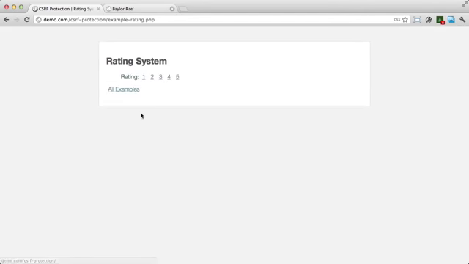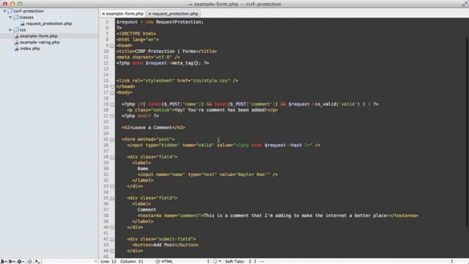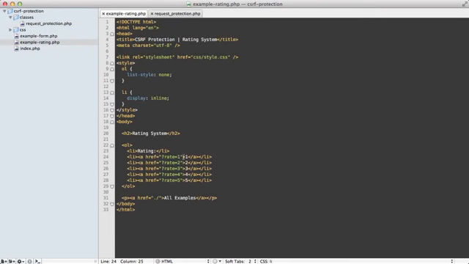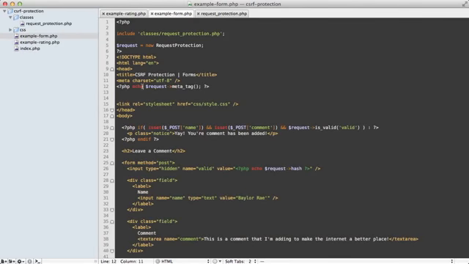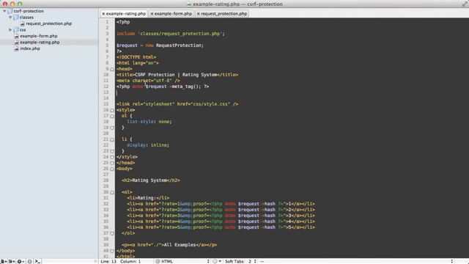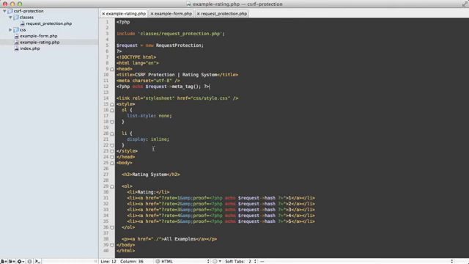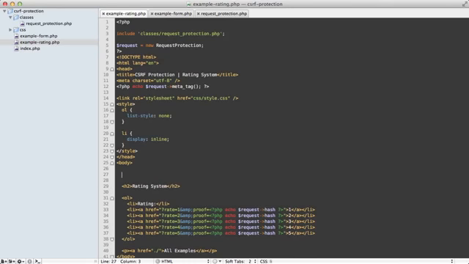Now when we get over here to the rating system though, how do we want this to work? Well, let's go ahead and load that file up. And the first thing that I want to do is append proof equals, and here I'm going to echo out my request hash. Now, two things we need to do: one, we need to include and initialize this. Second thing we want to do is put out our meta tag, just because it's nice to have it there. So when we reload this page and I click on one of these links, you can see it gives us our proof here.